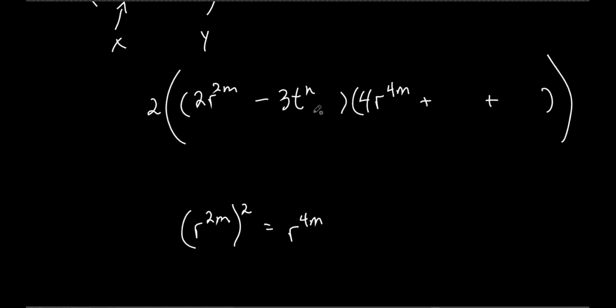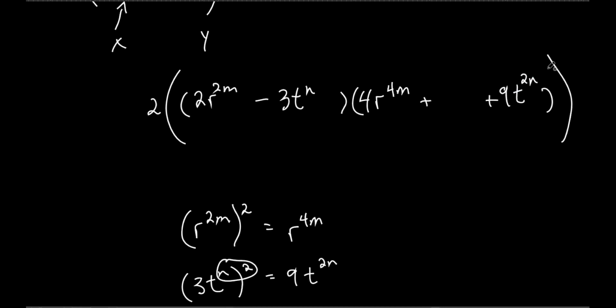Okay, let's do the other thing that's squared. What are we squaring now? This 3. Let's do that right here. So 3t to the n. And what am I doing? Squaring it. Well, you got the 9, so you know the 9's going to go there. And then what do you do with the exponents here? You just multiply them together. So this is t to the what? So it's 9t to the 2n. And that's what's going to go here. 9t to the 2n.